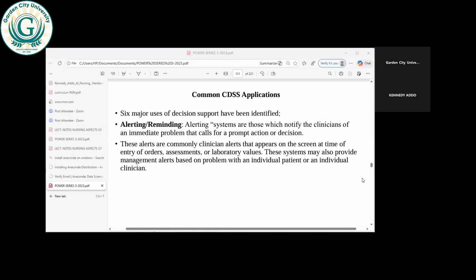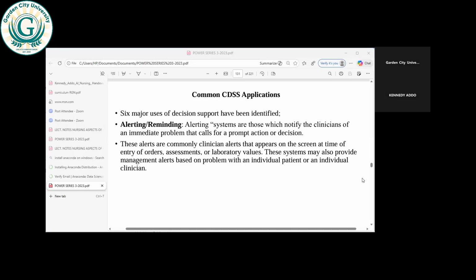But before you could make the changes, you have to go back to the clinician to alert her that you also made contact with the medical superintendent, and therefore you want to change the order. She insisted that we stick to the instruction. So with this kind of autonomy, when something goes undetected, if care is not taken, the patient will suffer dire consequences. So it is very important that a decision support system will have a feature that will alert or remind clinicians in case of anything that requires some changes.